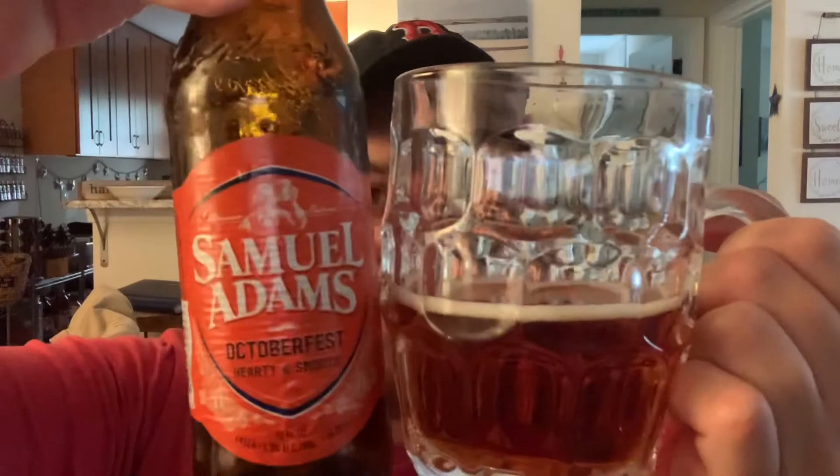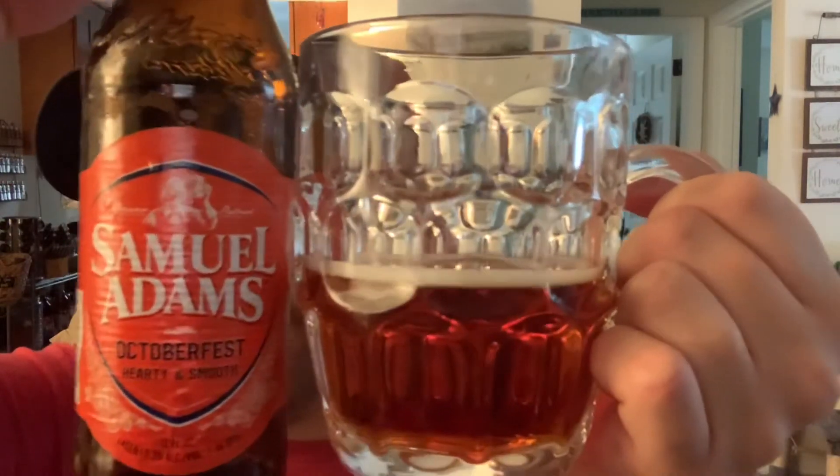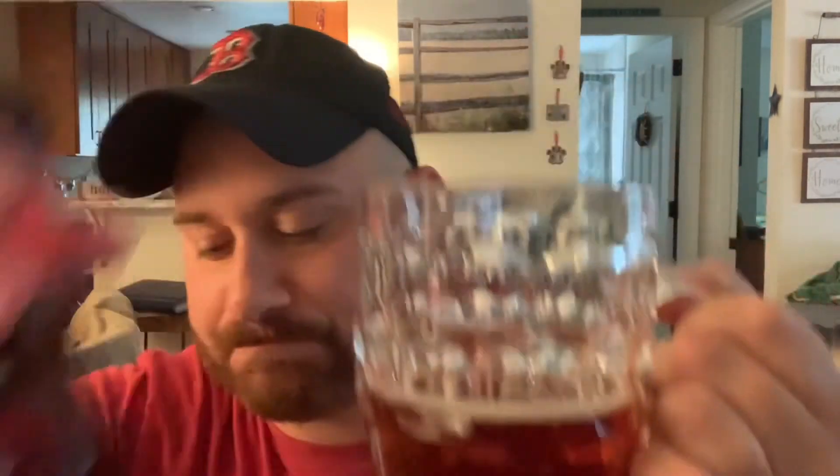One more sip. First score — this is very, very good. I'm going to go with a 93 out of 100. It's an A-minus, just getting almost into the A range. Highly recommend it. This is the Sam Adams Oktoberfest Märzen 2021 batch. Appreciate you guys watching. It's good to be doing reviews again. I'll be back soon. Until next time — Salute.